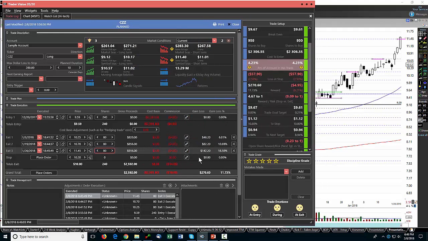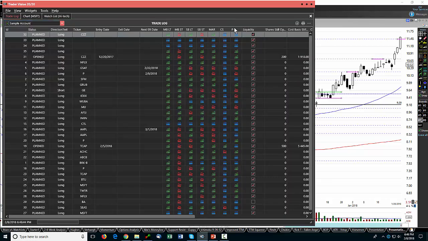Theoretically, it depends on how you manage, but you could have taken a smaller chunk off either at each stop or at the last stop, and just moved up your stop and let the stop manage the last portion of it, stopping you out at some point. That's not how I trade, so this is how I ended up doing it. Overall, about a 12% gain on the trade, just over a month in the trade, which is fairly long for me, but that's what the trade looked like and how it played out and how we manage it with Trader Vision. So at that point, we have in fact closed the trade, and we are good to go. This is another trade there.